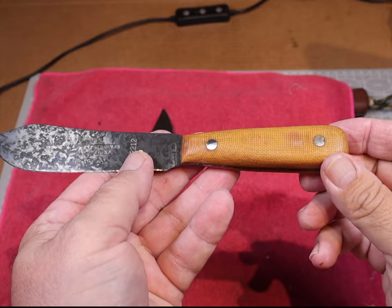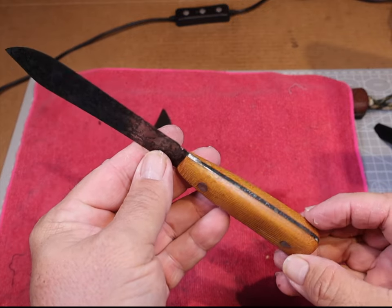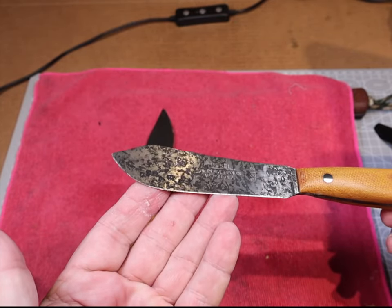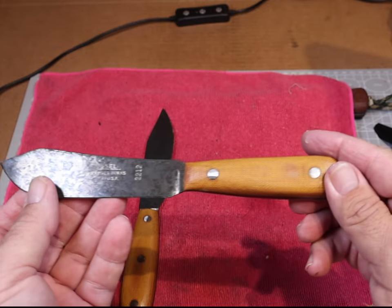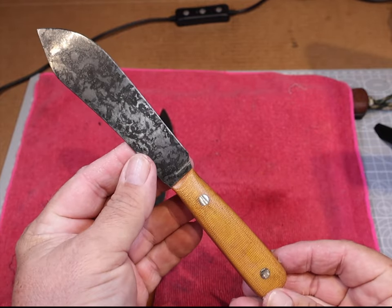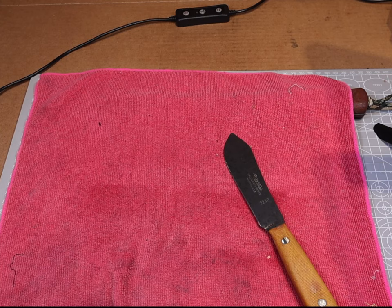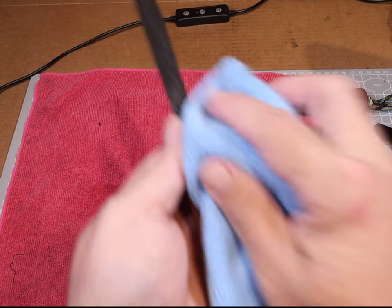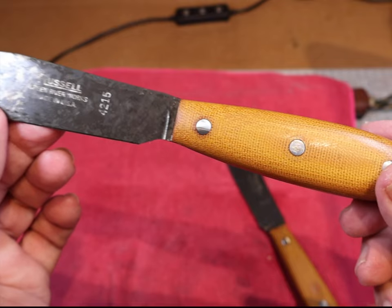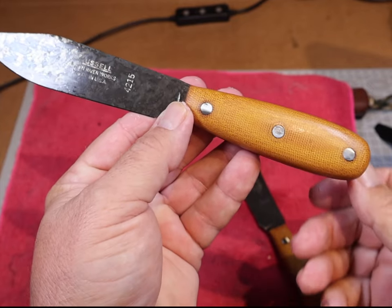Mangrove snapper usually get around two to three pounds, so you don't need a huge knife. But this skinner — I put that choil in there, you can see the shape of the handle. Look at that pattern, look at that patina. This was all done in a matter of six or seven hours: I did the first application, ate some lunch, cleaned them off, did a second mustard coat, then took a couple-hour nap in the afternoon — because I'm getting older and that's what older people do. But look at that.